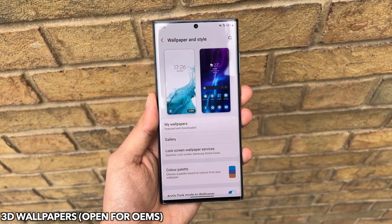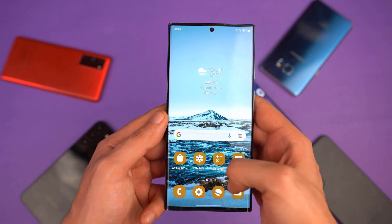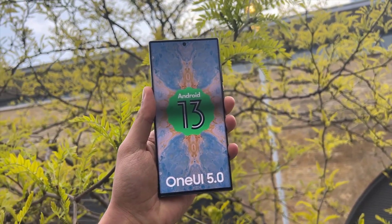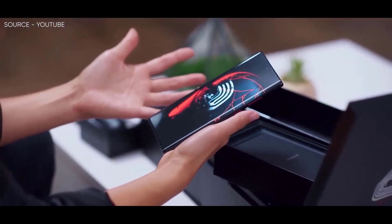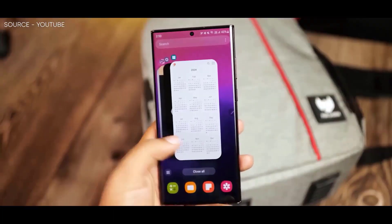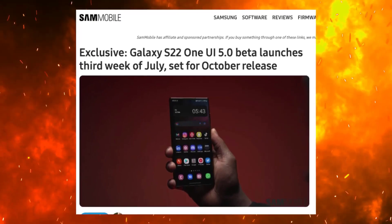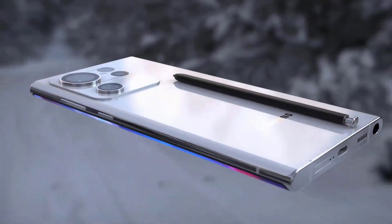We are back with some exciting Samsung news — finally we know when the One UI 5.0 could possibly drop. Samsung is working extra hard on bringing Android 13-based One UI 5.0 for Galaxy devices. Starting with the Galaxy S22 series very soon, we just got this exclusive news from sammobile.com that the Galaxy S22 series will start to receive the One UI 5.0 beta in the third week of July.